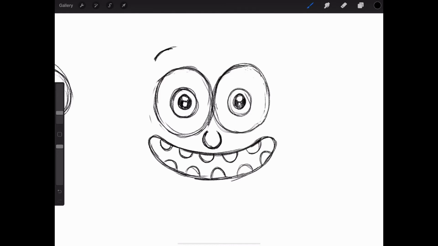So if he's happy, then maybe his eyebrows are up here. What happens when those eyebrows are in the middle? Is there any change in his expression? Maybe not.